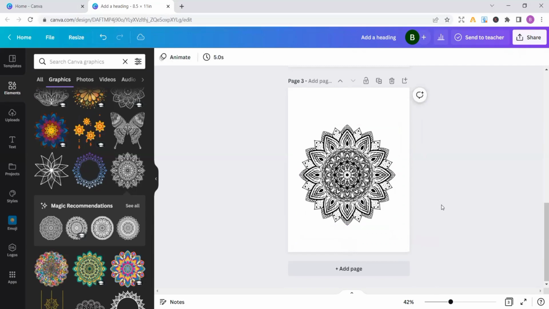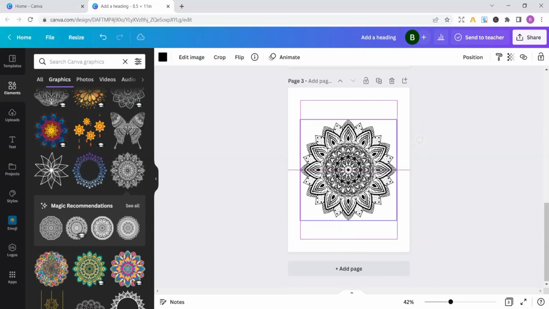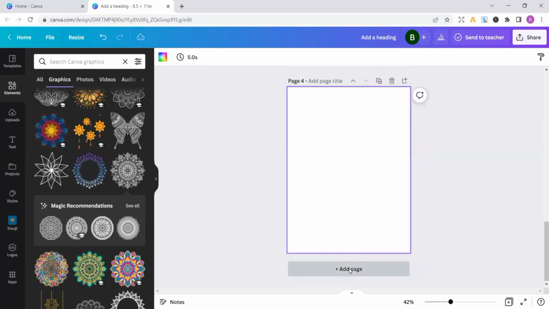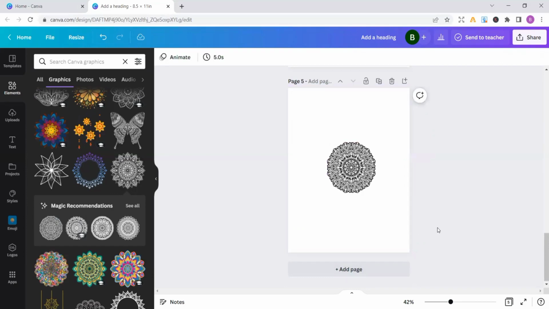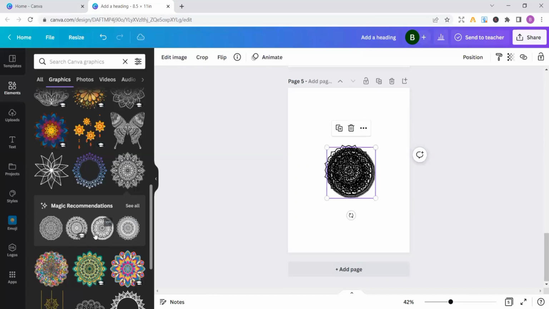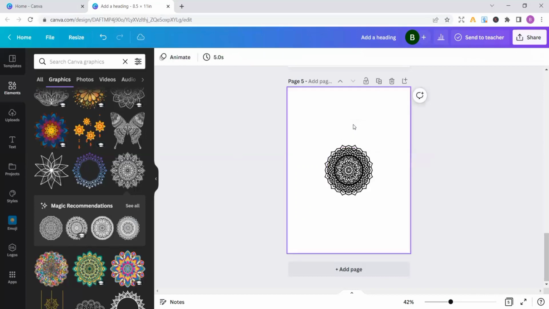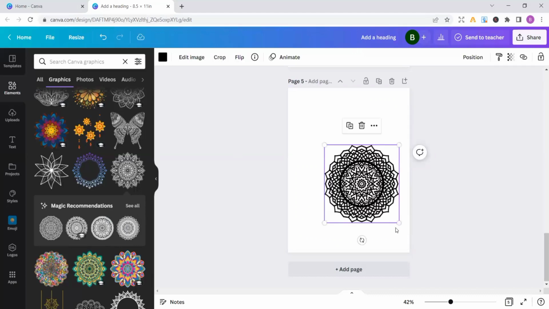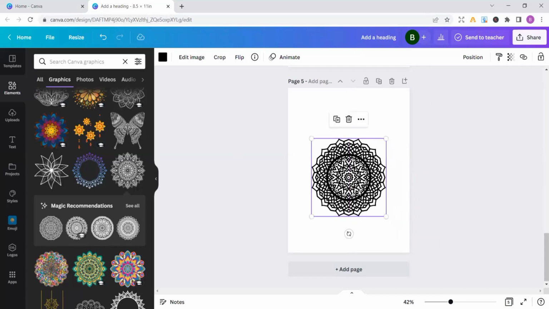Good. The fourth page will be blank. The fifth page, I'm just going to do that till I am done. Sorry, guys. This is too dark. Remember, the idea is to have it colored. So this is too dark. Okay, this is not bad. Let's see. Not bad, but it's kind of dark.